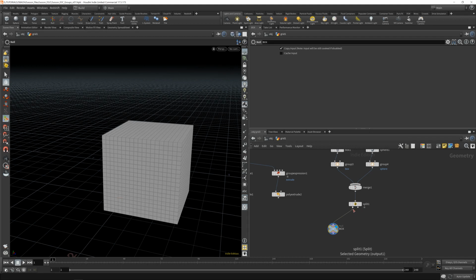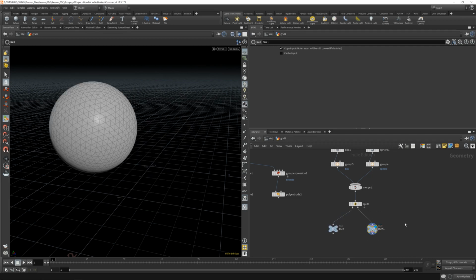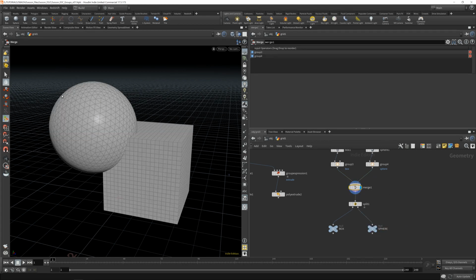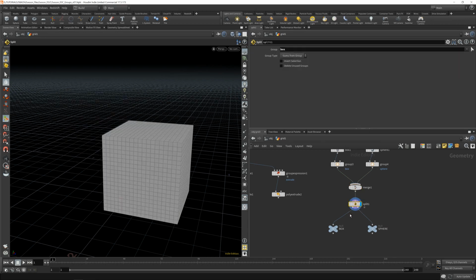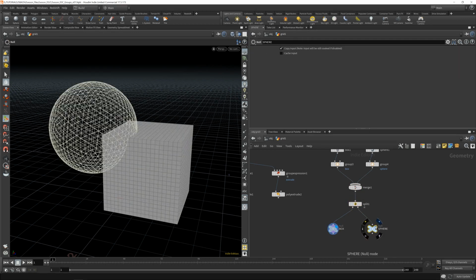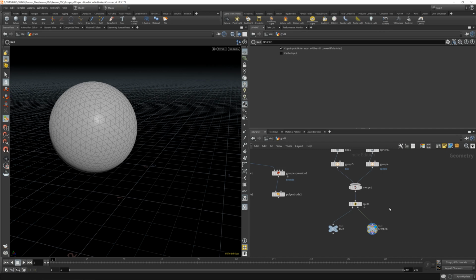As depicted, it's showing whatever this first output is. And we can't see the second output, but if I just wire in a node here and then set the flag there, you can see that we have made our box and our sphere. We've effectively put them together and merged them into one piece of geometry and then split them back apart into two separate streams.